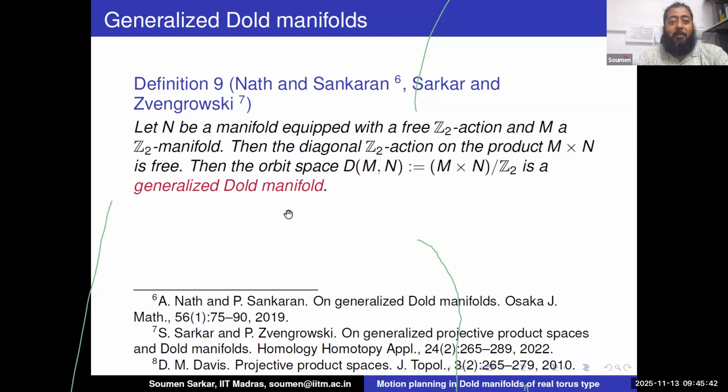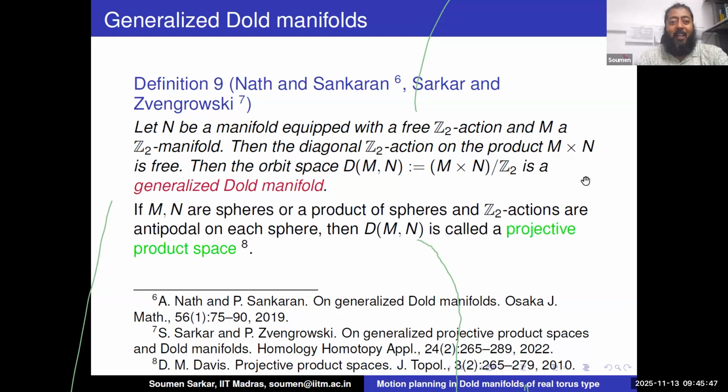So we decided to give the name generalized Dold manifold. Now, since Don is here, why this space came to my mind is that when I was doing a postdoc with Peter in Calgary, we were interested in finding a span of some manifolds. So he gave the paper of Don Davis. It was published in Proceedings, and it was a span of products of projective spaces. So then I went through his MathSciNet page.